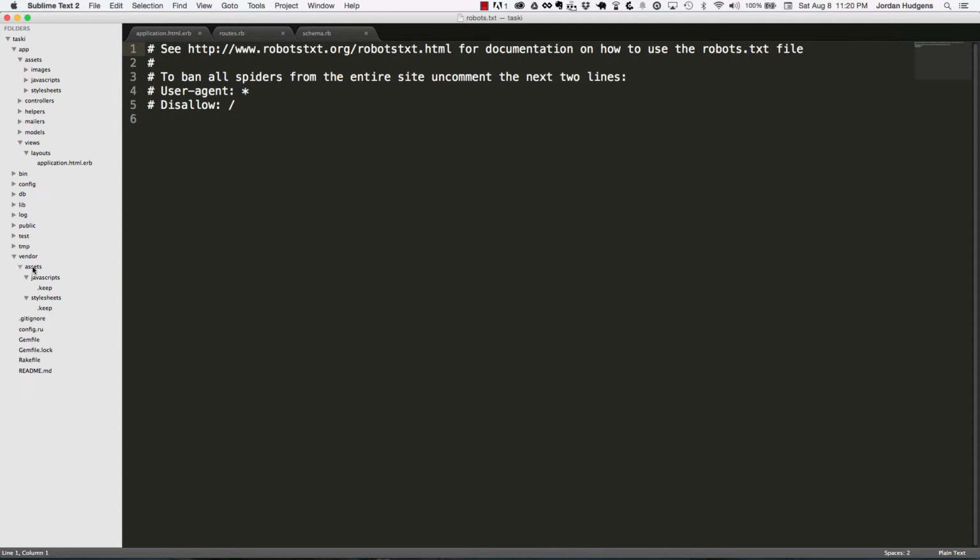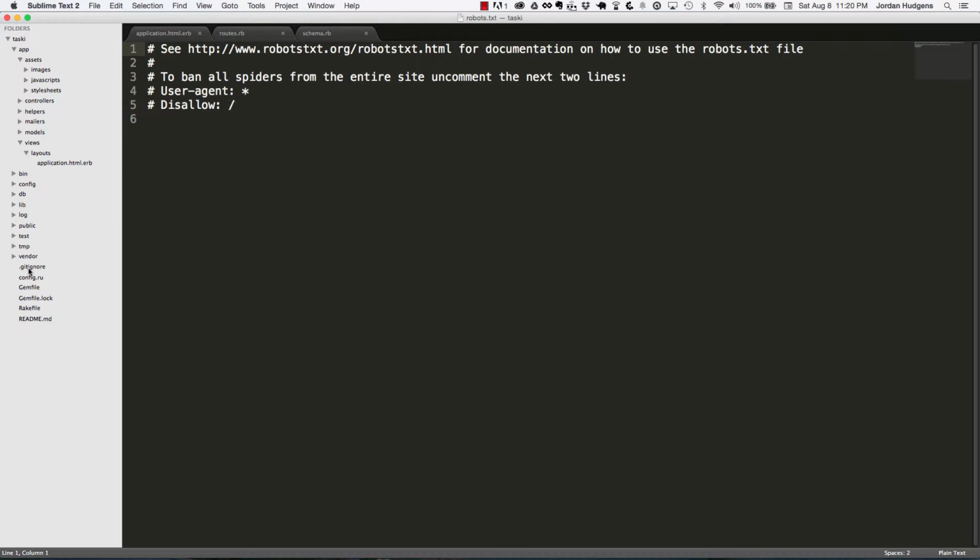And there still are times where this is going to come in handy, not for what we're going to do for our app, but a good example would be if you created an application and you wanted Rails to really only be the API, and you wanted to use a third-party service, or something like a client-side MVC, such as AngularJS. You need a place to store and access those JavaScript and CSS files, and that's where you would still use this vendor directory. So this does come in pretty handy.